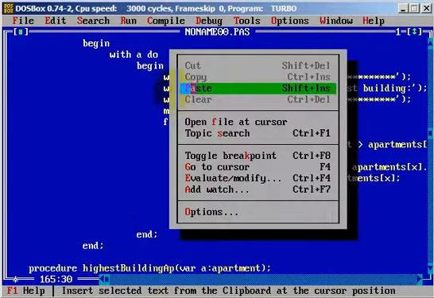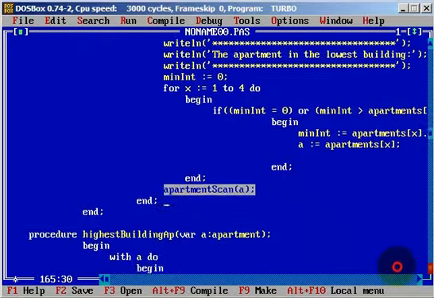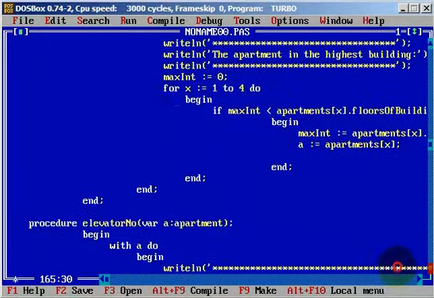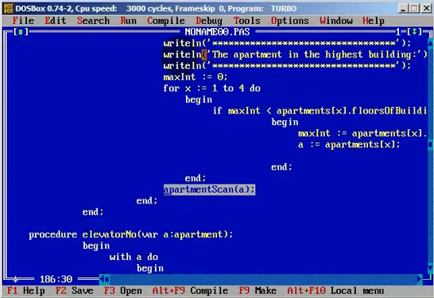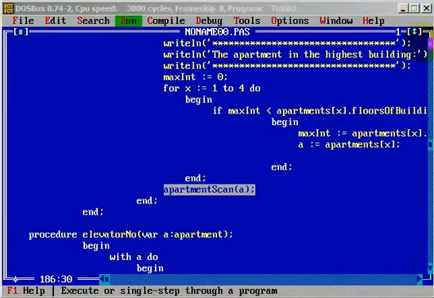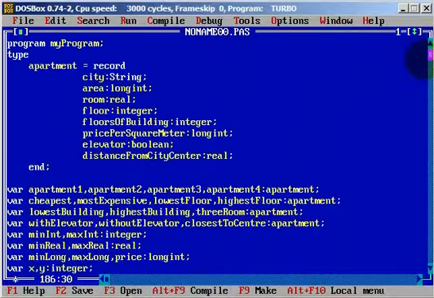It is better, but you just need to take care. If you use it here, it will be scanned a couple of times, and we don't want that. We just need it here in the highest building. Okay, for loop starts here, finishes here. That is the big advantage of begin and end. And now our application should be working properly. And now let's start to see if everything works well.